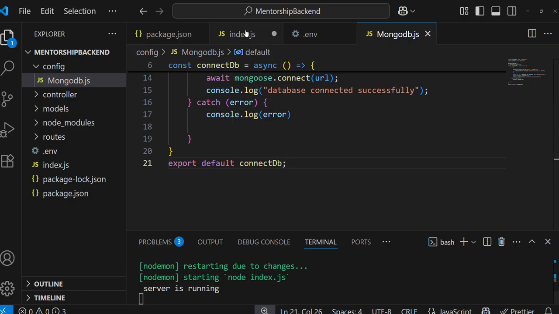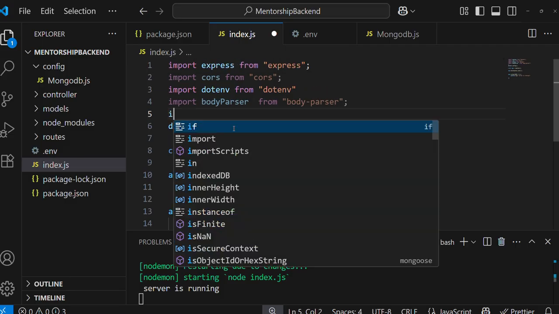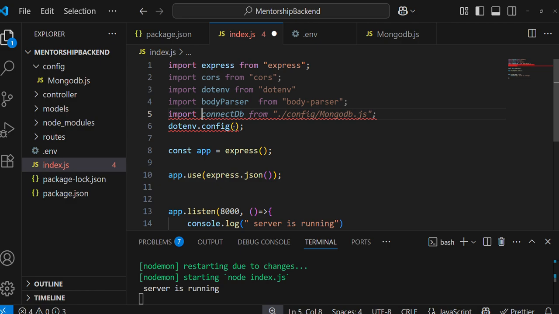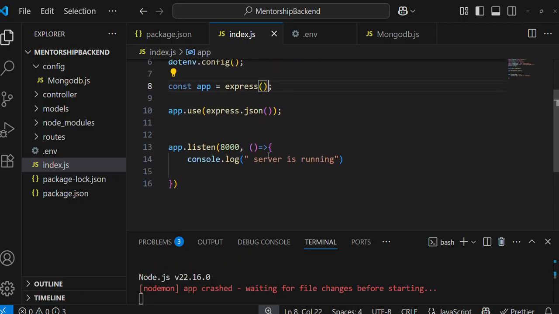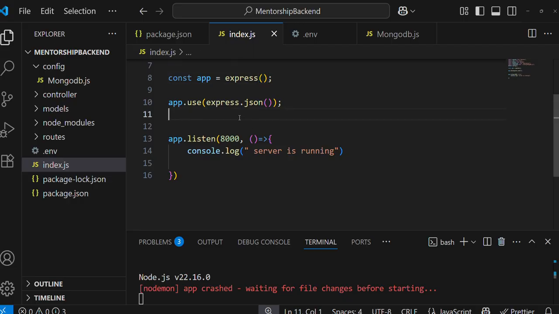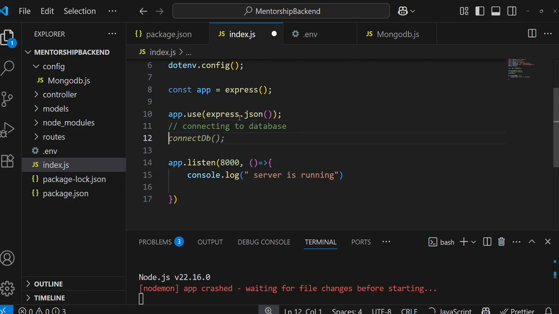Finish. So let's go here and do import. You can see connectDatabase. Be careful, you have to add .ts to be sure of the name of the file that you are coming from. Then let's just come here and say connecting to database.